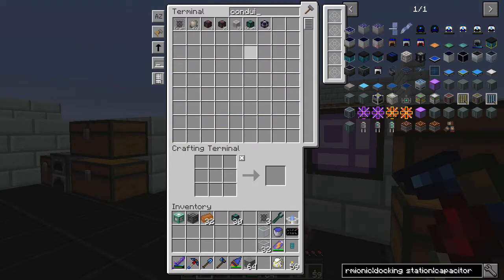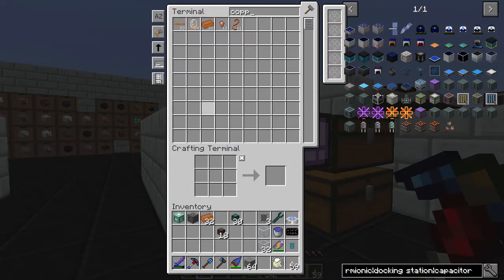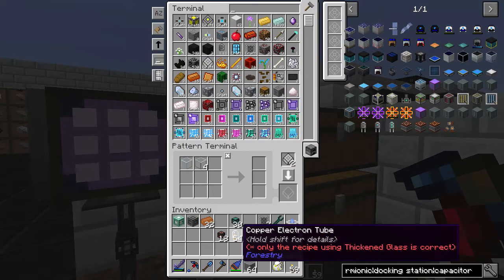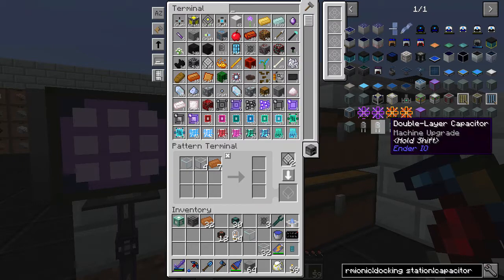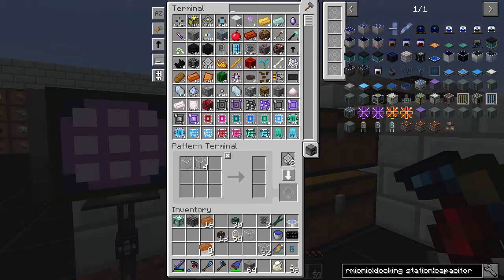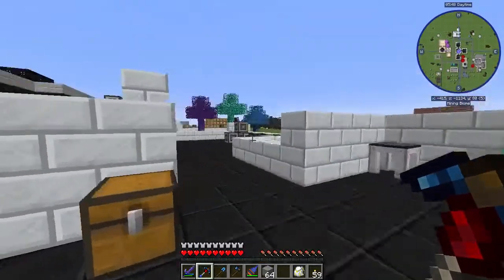Conduits. So if I want copper electron tubes, I can't make those yet, but what we can do is devise a recipe saying 1 clear glass, 4 of these, 5 of these. Wait, there's 5, so we need 10 of these. It gives us 8. If we make them 8 at a time, it should be better. We'll see.